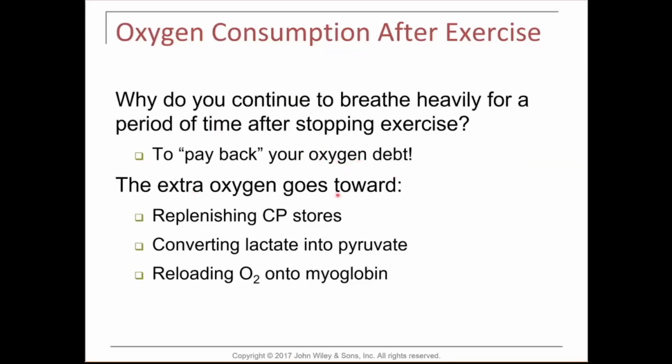And then with the extra oxygen, you can replenish creatine phosphate reserves, and you can also convert lactate into pyruvate, which is necessary in order for us to further metabolize those waste products. And again, reloading O2 onto myoglobin. Remember, myoglobin was the muscle version of hemoglobin, which just stores and gives oxygen when it's needed in the muscle. So that's why oxygen consumption after exercise is necessary.